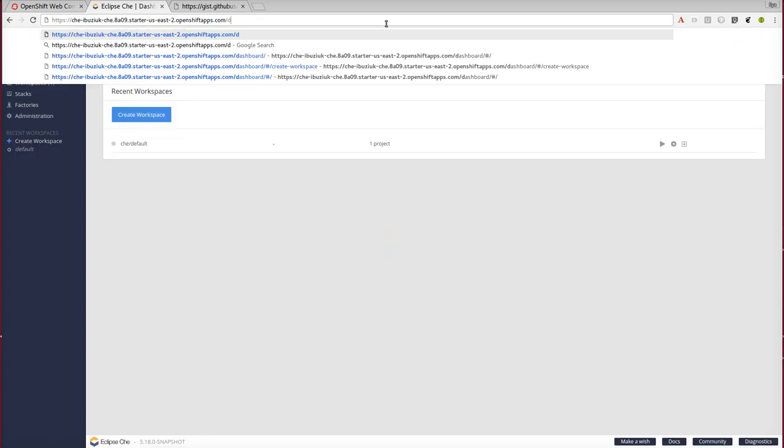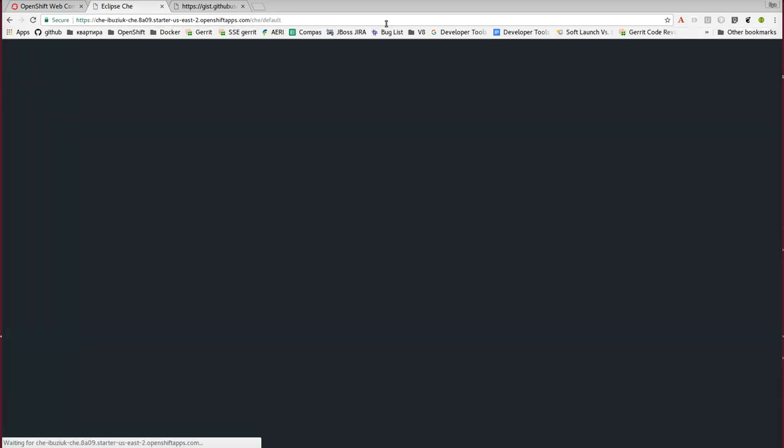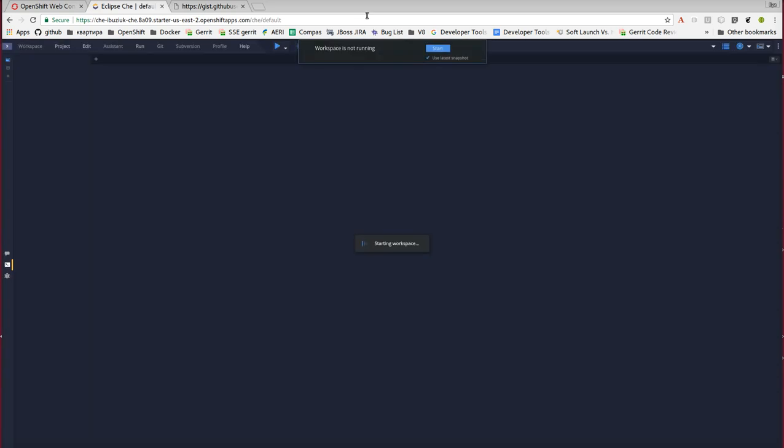Oops, it's not the correct one. Sorry. It's like this. And the workspace will be started right now. As I said, what we want to have is pretty much the same experience that we have right now on master with Docker image recipe type. So the workspace is started.